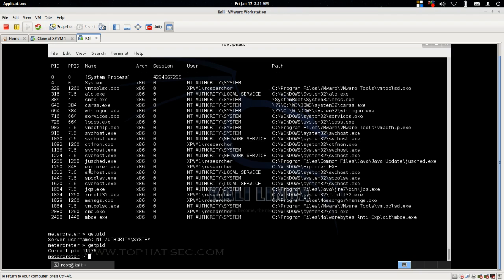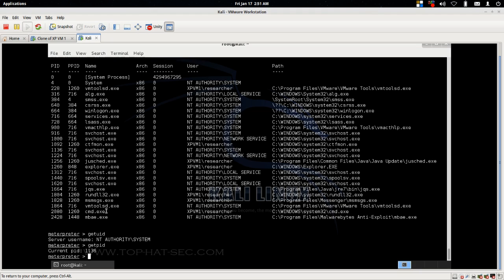So the migrate command is used to migrate to a different process. So if we didn't want to be in the process that we are now, we can actually jump to a different process. Now, of course, in our current scenario, we've got the highest privileges available, and we're connected to a pretty good process that most probably won't be shut down by the user. Now, that's just the thing. If the user does shut it down, we lose our Meterpreter session. So why would we want to migrate? In this case, we really wouldn't want to.